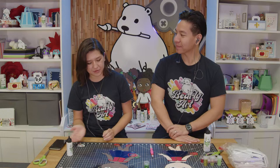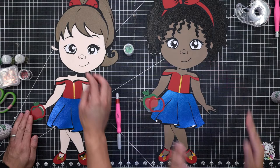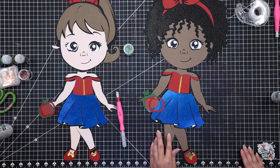But before Christmas comes, we are entering Halloween season. Yes, indeed. And so today we are making a cute little princess. Yes. This is from the Free 8 doll character SVG on our website right now.